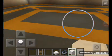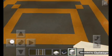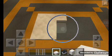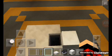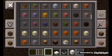Okay, let's make it. Okay, first you must make a 3 times 3 block, cut slab block. Okay, holy. Wait, sorry guys, I'm breaking that.